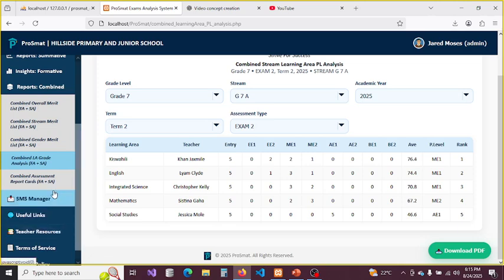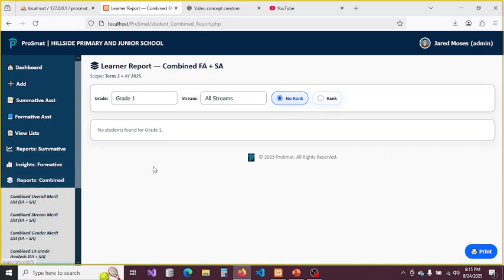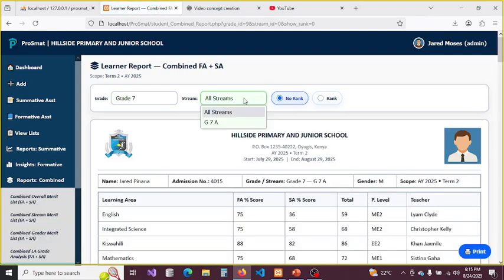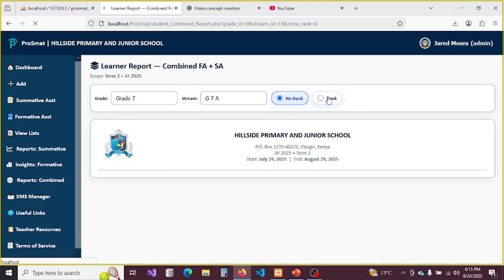Then the admin can also look at what we call combined assessment report cards. So we've also combined the formative assessment and summative assessment using the 60% formative assessment and 40% summative assessment. Okay, so we can select grade 7, then we can say all streams of grade 7A, then you can either rank or no rank.